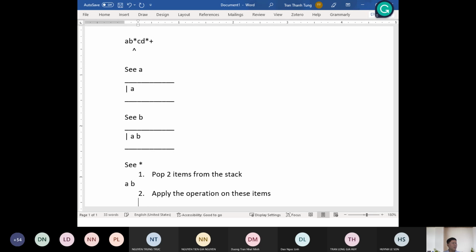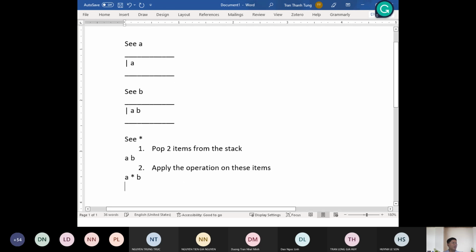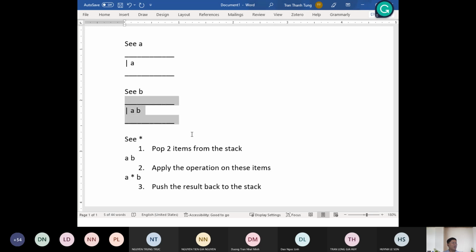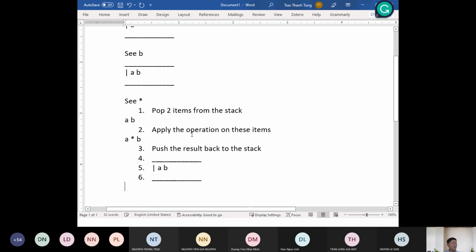We have A and B. The next step is to push the result back to the stack. As the result, our stack will have A times B. Okay, everyone, is it clear?